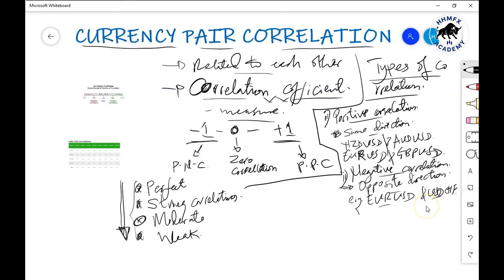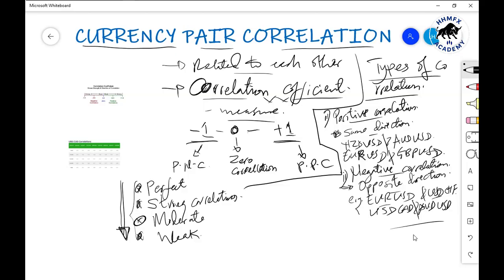Negative correlation is also seen between USDCAD and AUDUSD. They also show a very strong correlation, mostly in a yearly time frame. In the yearly time frame, you can see a strong negative correlation between USDCAD and AUDUSD. Other time frames may also show correlation, but the strength may vary from one time frame to another, with certain time frames being stronger than others.